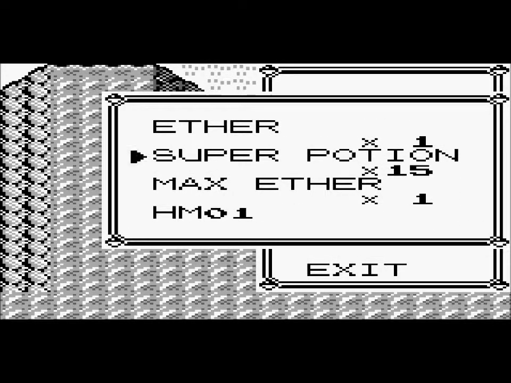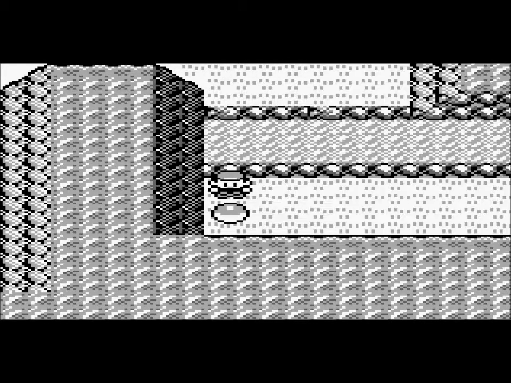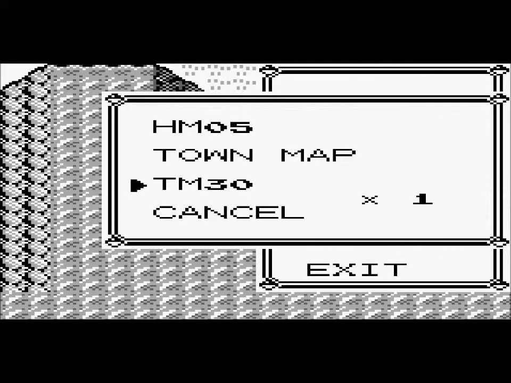I have Repels, TM28, what's this? Sorry if I seem like I'm taking forever. Dig. See, Wartortle can learn it. Jake Jr. can learn it. Okay, I'm not teaching Dig to anybody. Dugtrio already knows that move. So I think it's good. I think we got rid of some items. So yeah, we can grab this one. TM30. Oh yeah, another TM.